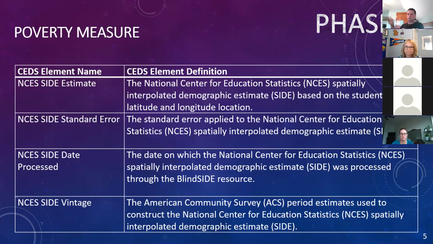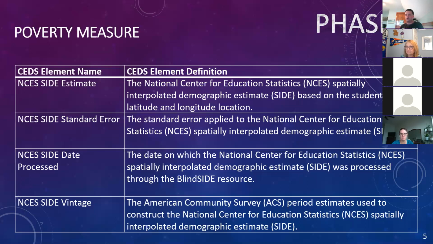And there's several states through the SLDS grant that are actually working on this and testing that out. And they're using the free and reduced price lunch levels. So that estimate is like that 0 to, I'm going to get it wrong, but I think it's $9.99, but somewhere level in there that determines poverty and income and where the poverty threshold is. And so the states that are doing some of that work are comparing what they have for free reduced price lunch, and then also that to create some general idea of where the poverty threshold may actually truly lie for this estimate. But we want to get those elements into CEDS.